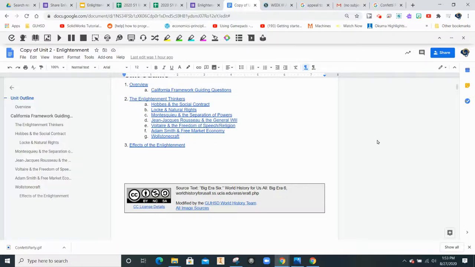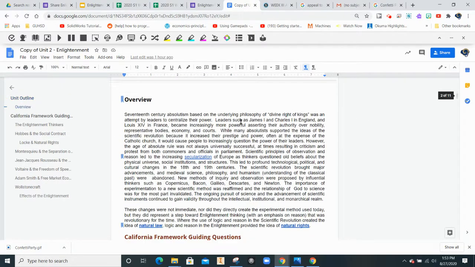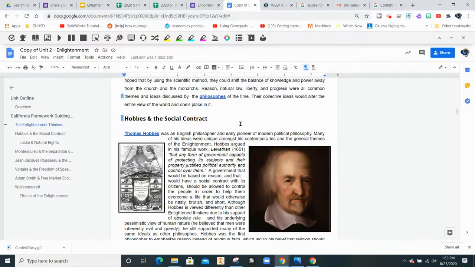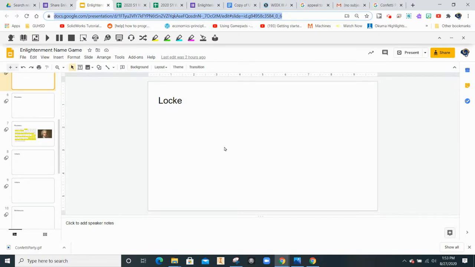The assignment this week, students, is not meant to be too elaborate. It's meant to actually see whether or not you can manipulate the internet environment to create and complete something using multiple documents. So the first thing you're going to need is your reading. And you're actually going to need to read to set up the slides. So you have the Enlightenment slides.